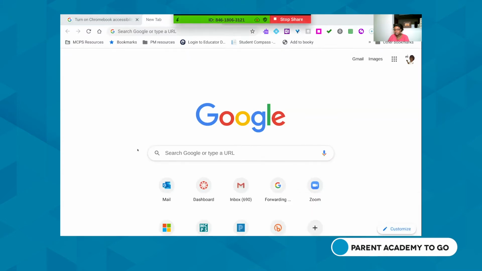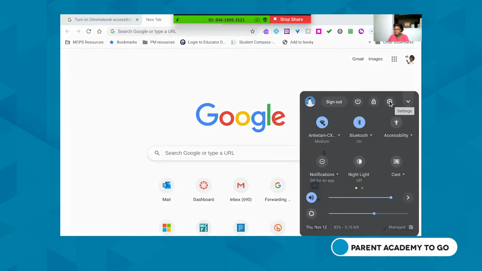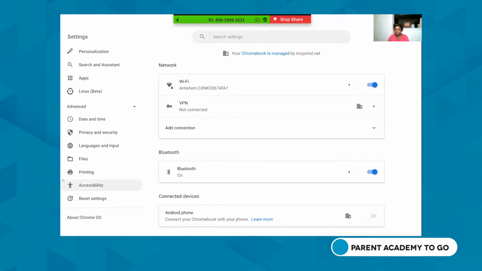So this is my screen in my Chromebook. And if you navigate down to your system tray to where the time is and you click there, you get to go to your settings. Right now, I already have it turned on, but I'm going to show you how you can turn it on. You click on settings, you go to advanced, and you scroll down until you see the word accessibility.